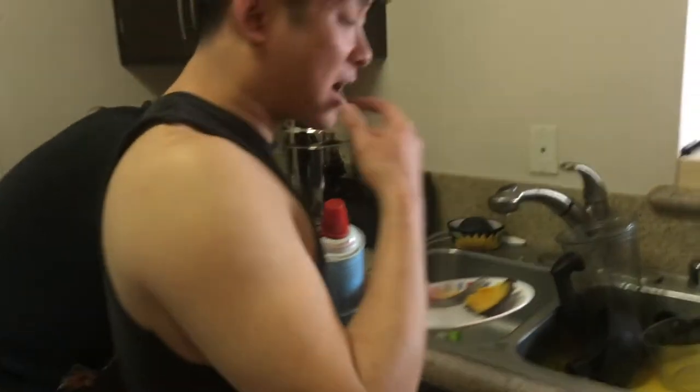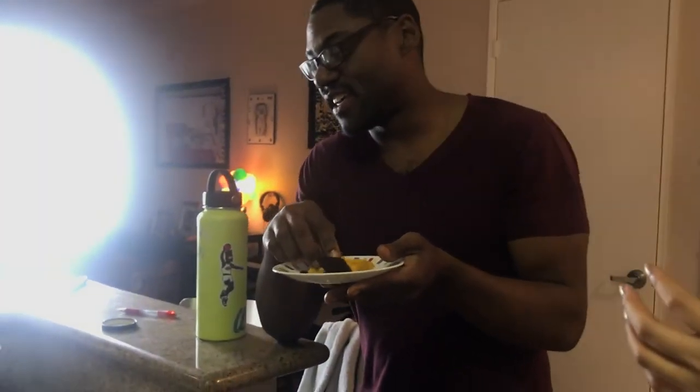Actually, this filling is good. I want to see what it looks like at room temp. Is it runny? It's a little runny. A Paleolithic diet, Atkins, that keto. Nobody's doing that, man. Just eat what you like. Just eat what you like.